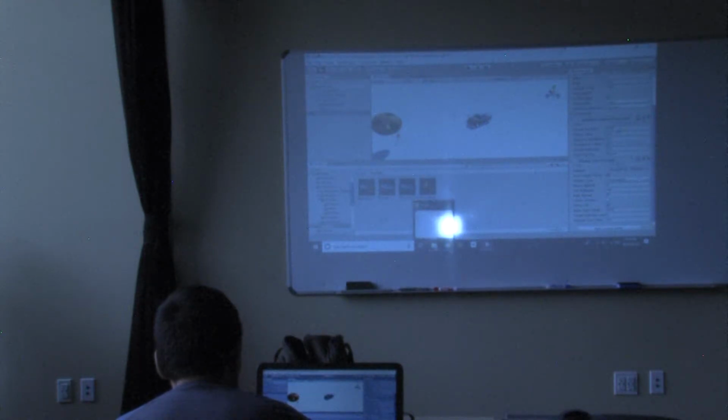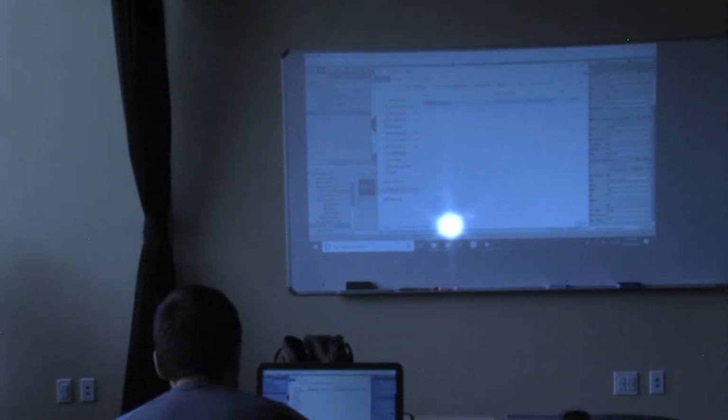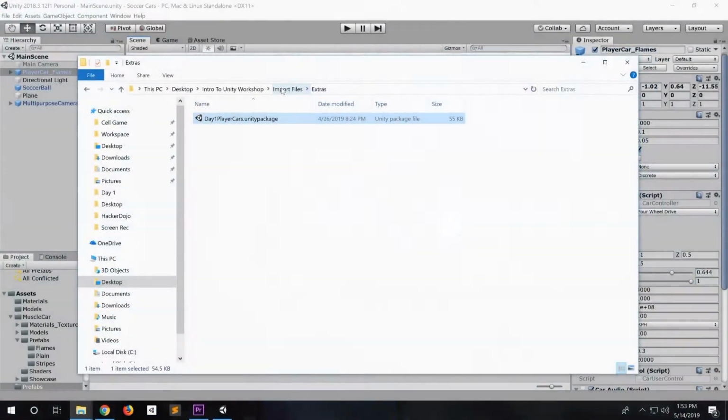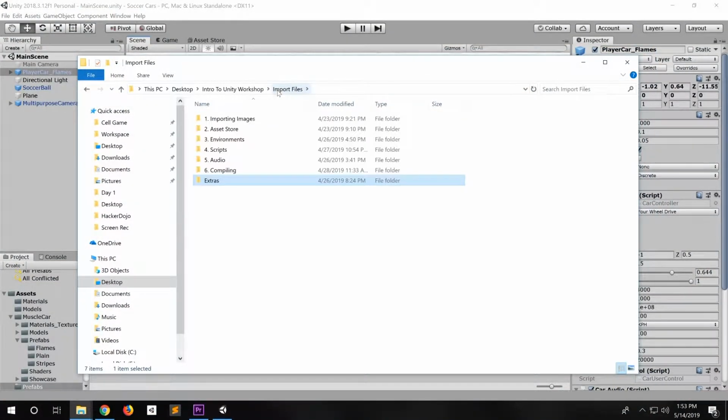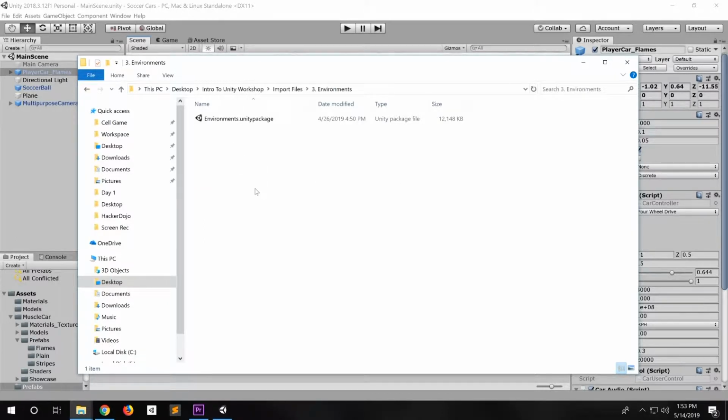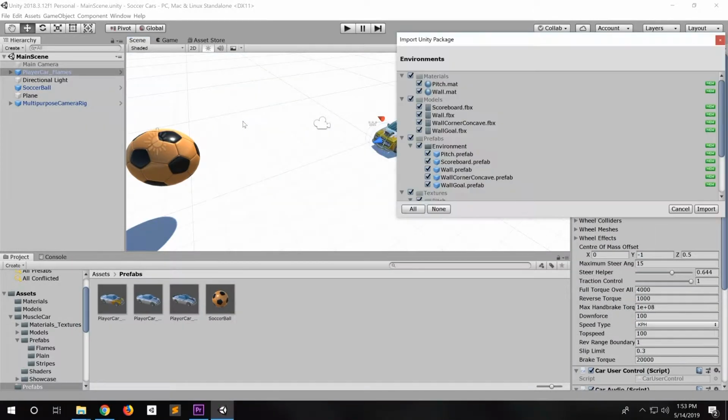So let's go back to our import files. We're going to go to 3 environments, and we'll import that package in.